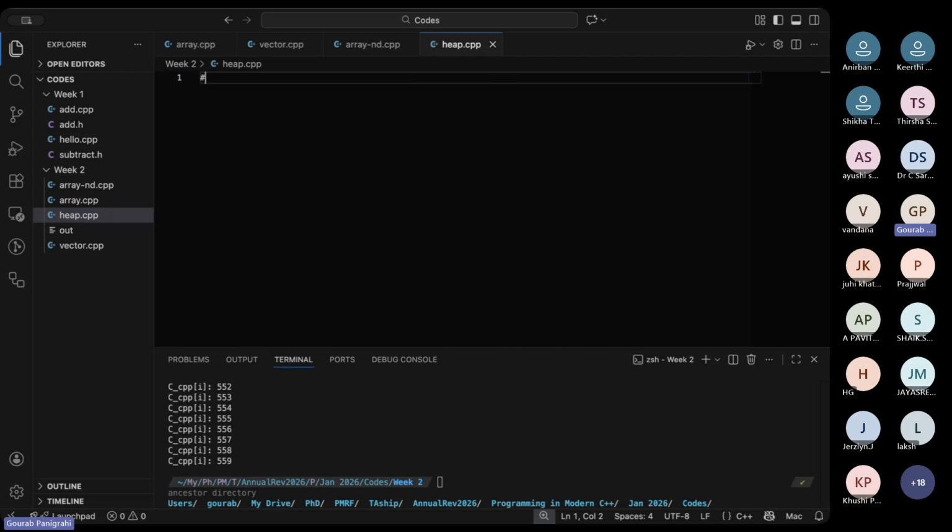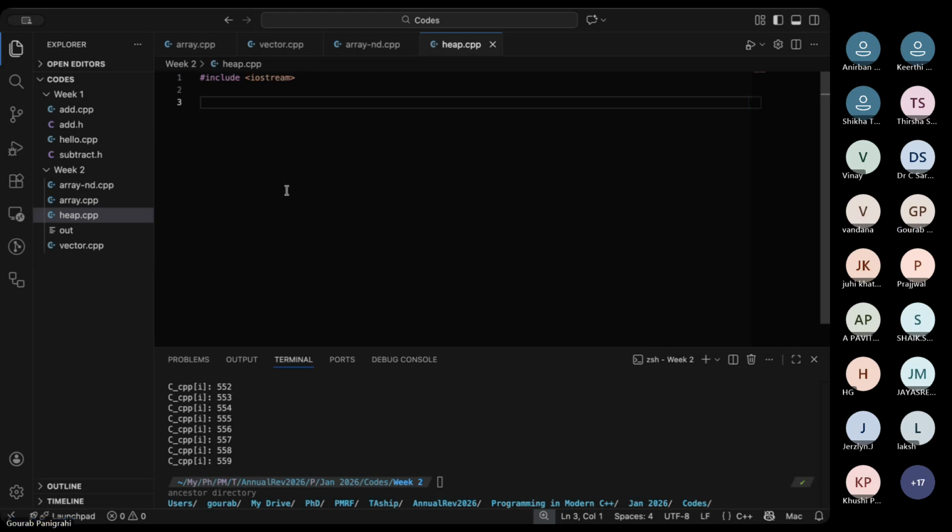I'll just show you guys the syntax for it. You don't need to include any header files here, because there are default headers which are always included in C++. So the keywords I'll be using are inbuilt.